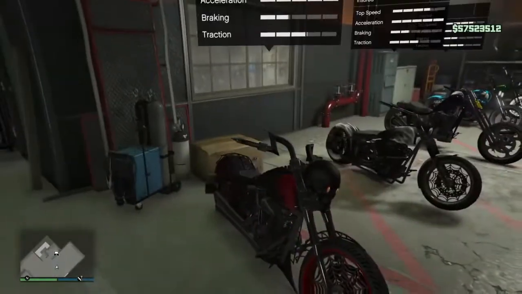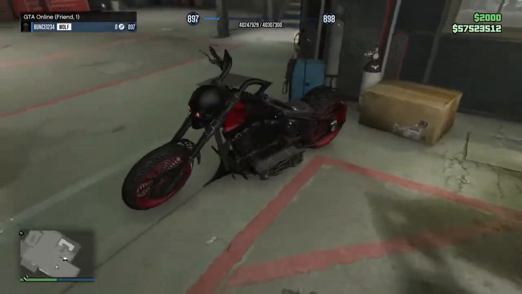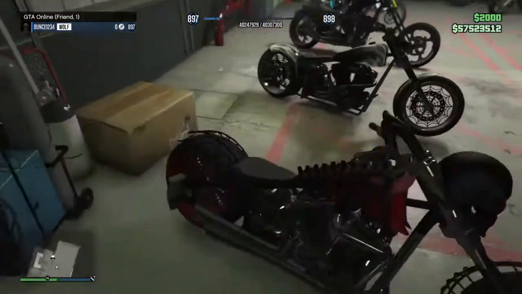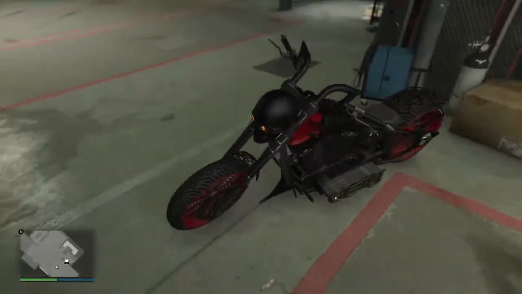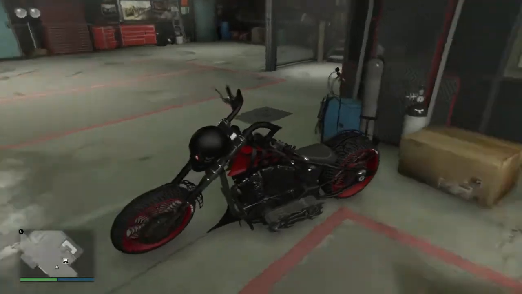So first things first, we've got the LCC Sanctus. I love the LCC Sanctus. I was going to make it all chrome, but I ended up making it matte black with the red rims and the red livery, and it just stuck. I've also got the original red lights on it, and it just looks mean. It's one of the best.